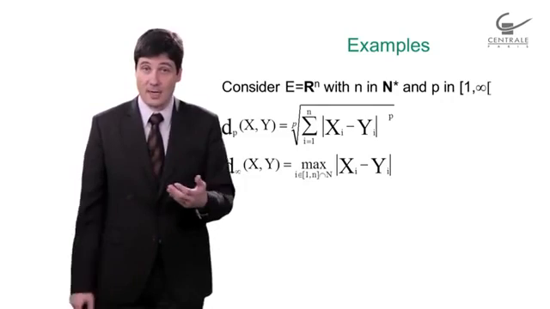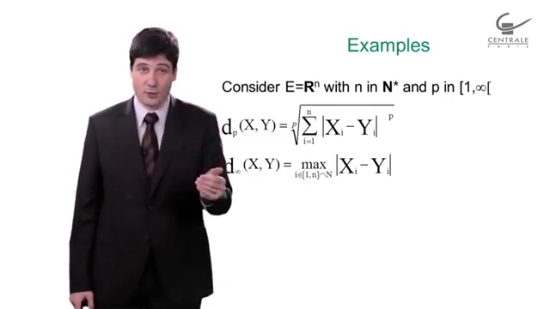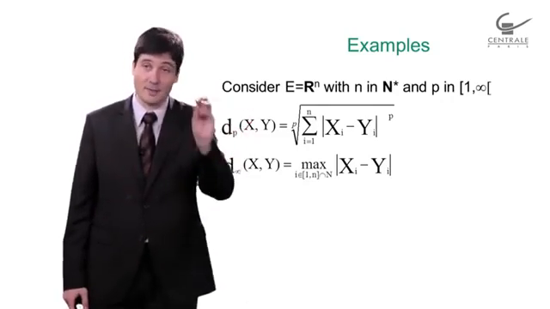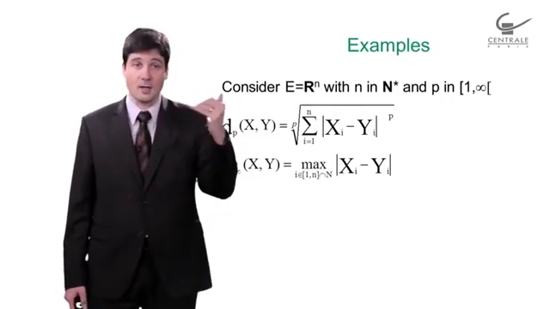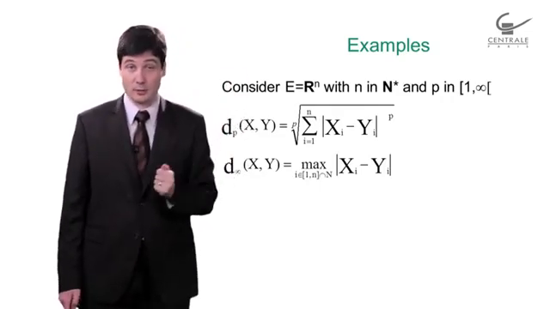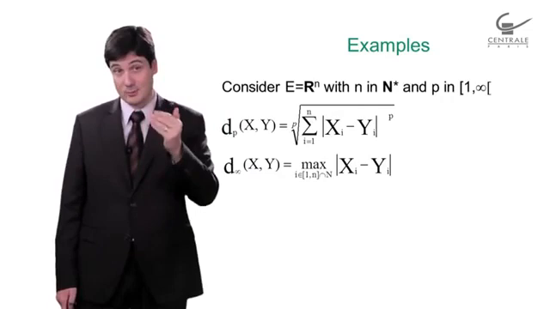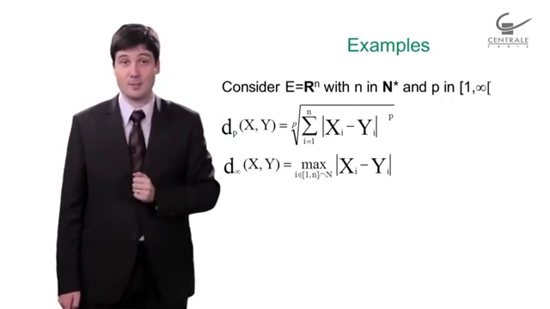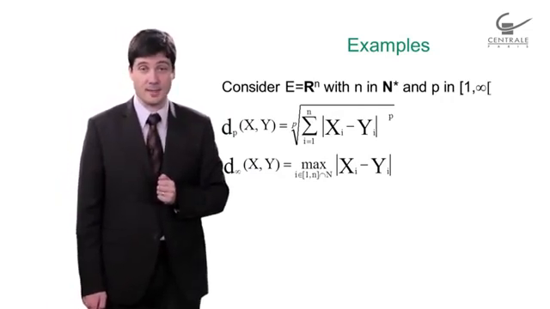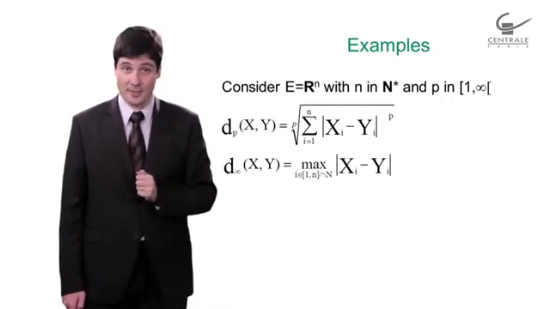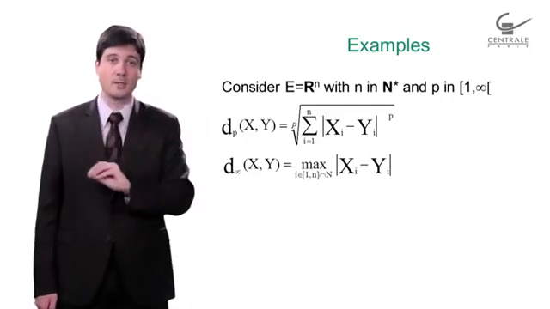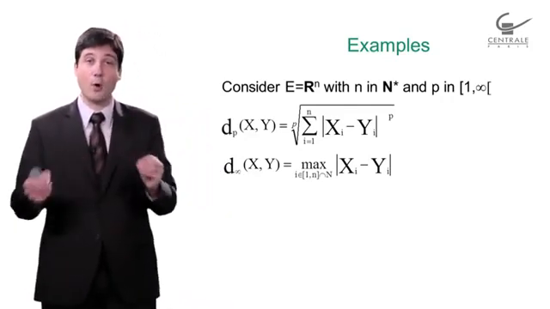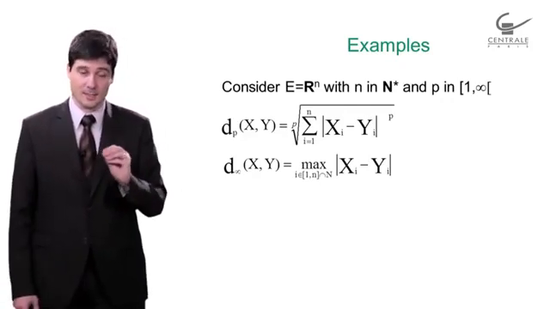And you can verify that these distance functions are actually distance functions. You can verify that d_p and d infinity meet all the criteria we talked about earlier. You can look at the PDF document which is on the site, and then you will see how to do this. Especially the last criterion, the one about the inequality, is something to be seen.